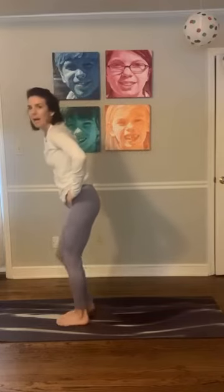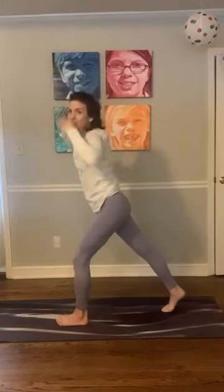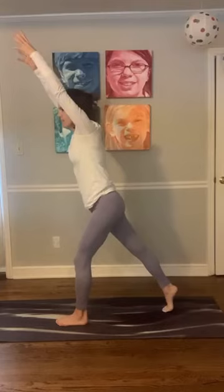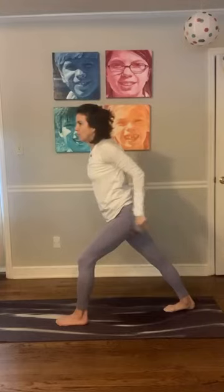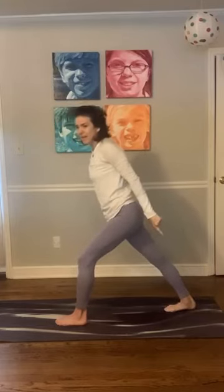Hands are on your hips. Let's take our right leg back into that lunge. Press your heel down. Up onto your toes, reach it, and then press back down and hold. Come up on your toes, and then press down and hold. One more time, up, press down and hold, stretching that calf.